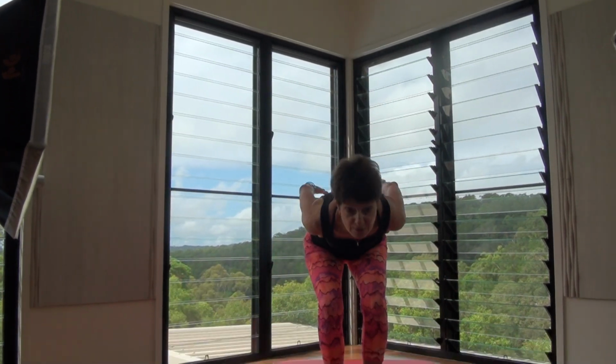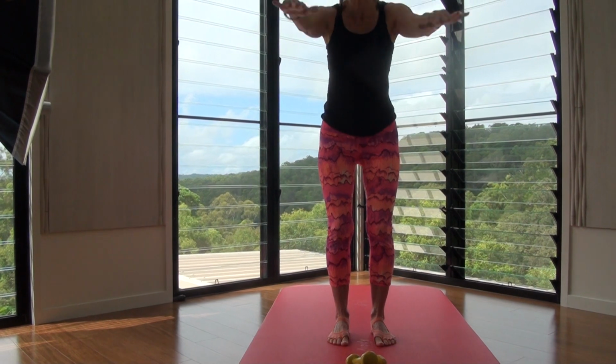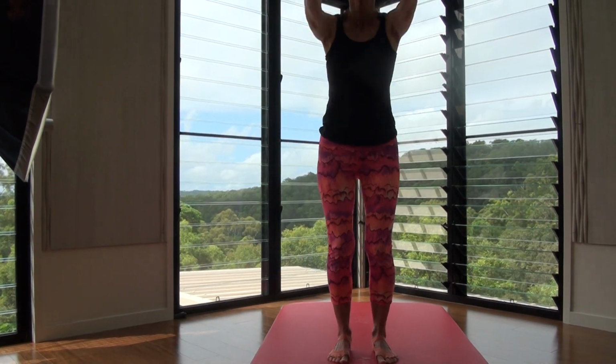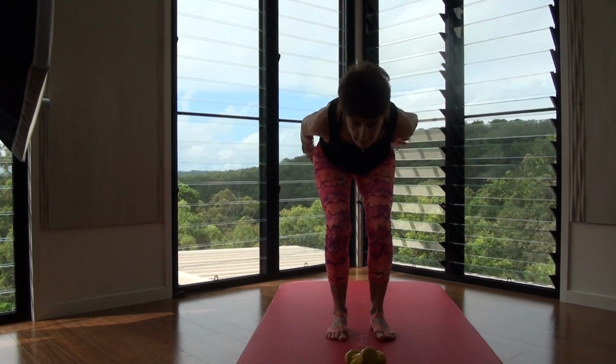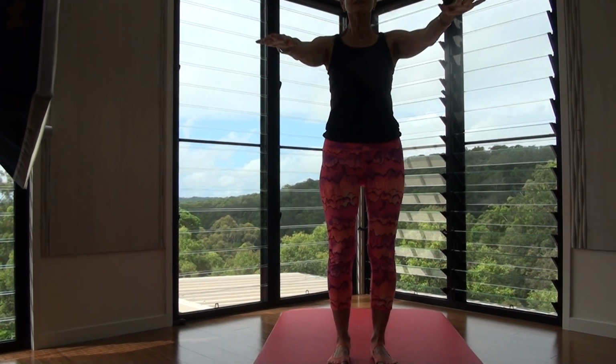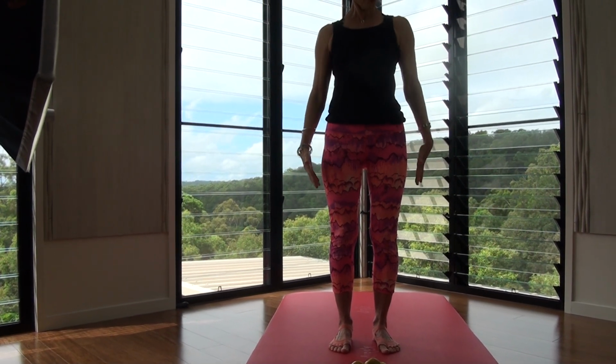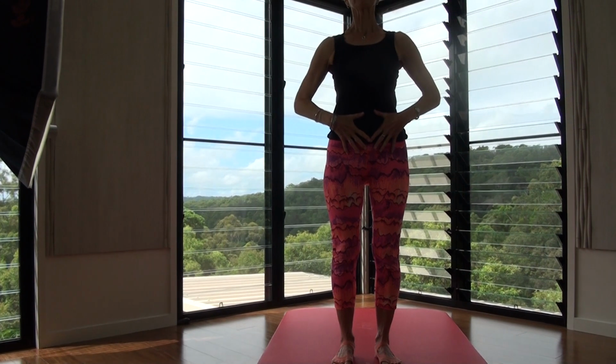Lower the heels, take the arms back as if you're going to dive. And reach. And back, and two more. And up. It's really hard to do on a mat. And up. And lower the heels. Lower your arms. Roll up with the shoulders. Draw them down. Pull up the belly.